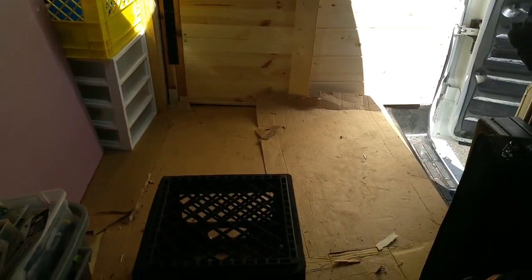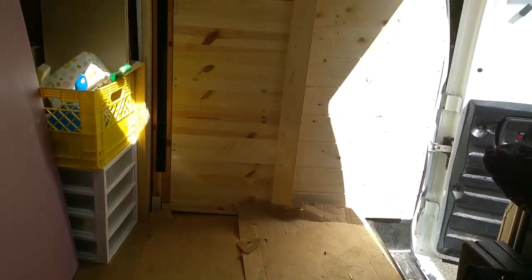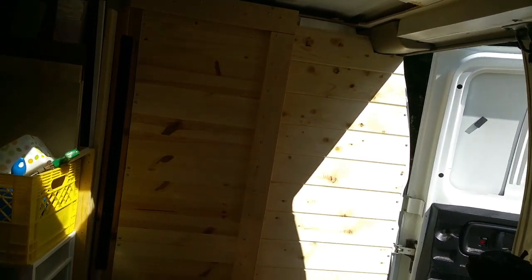Really messy, but there's not a lot of point in doing anything with it because it's just going to damage the floor. That's why it's there.